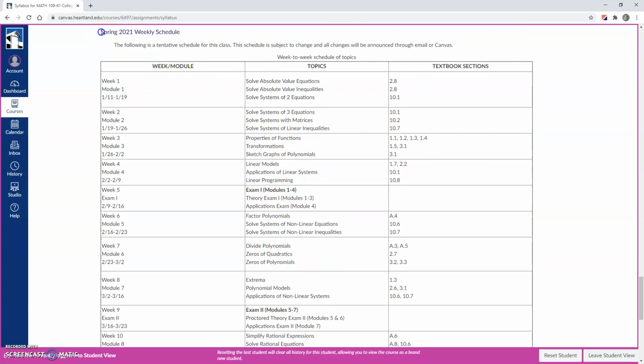What we have towards the end here then is the weekly schedule, just mapping out what we're going to be working on from week to week, with again course weeks following a Tuesday to Tuesday schedule. So our first round of assignments will be due January 19th at the end of the day. That same day, our next batch of assignments, week 2, will open up, with those assignments due January 26th at the end of the day.